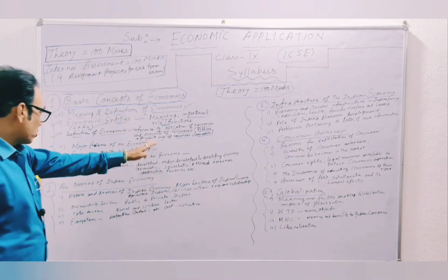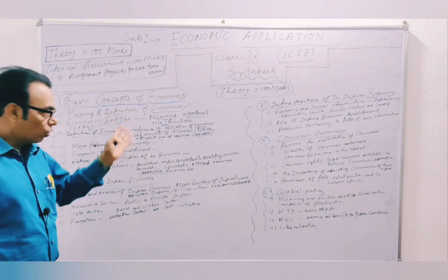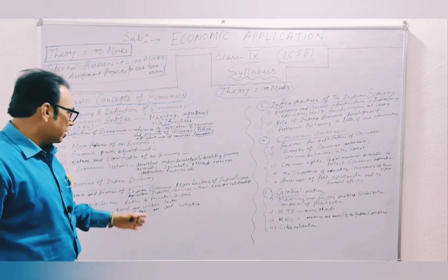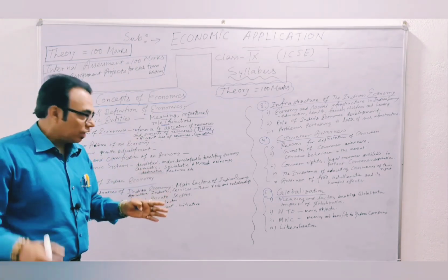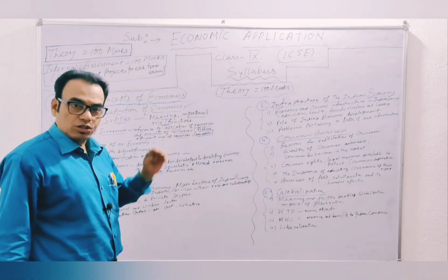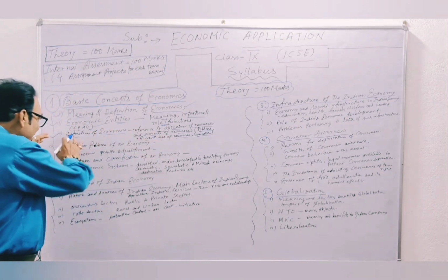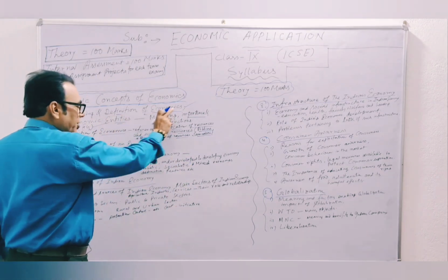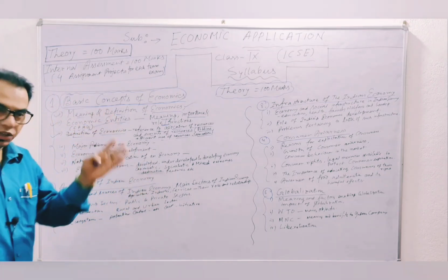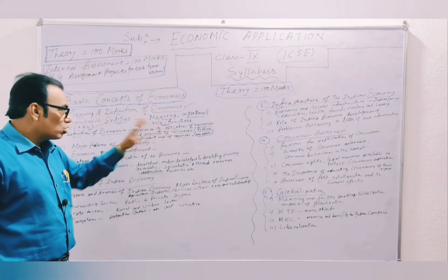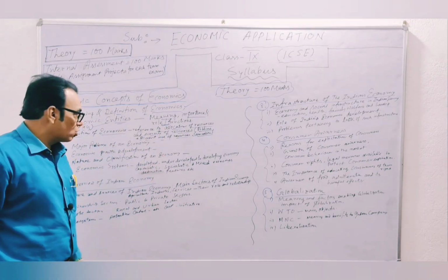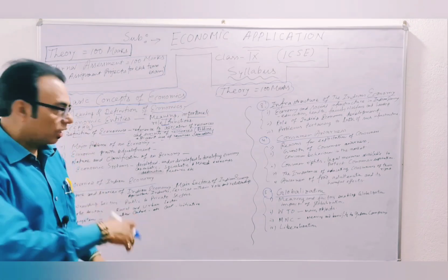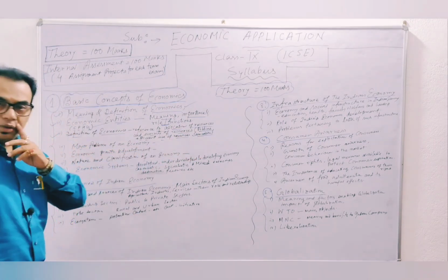So based on resource allocation, resource scarcity and efficient use of the resources, and the Robbins and Samuelson definitions, accordingly we have to separate these. This is the common, general meaning definition of economics. There is the general economic definition, but here, resource-wise, the allocation of resources, scarcity of resources and the efficient use of resources are the Robbins and Samuelson definitions.